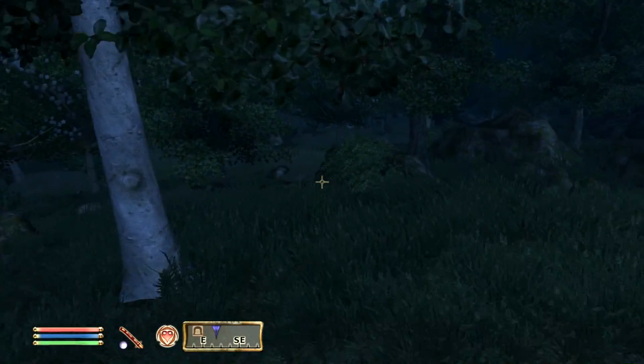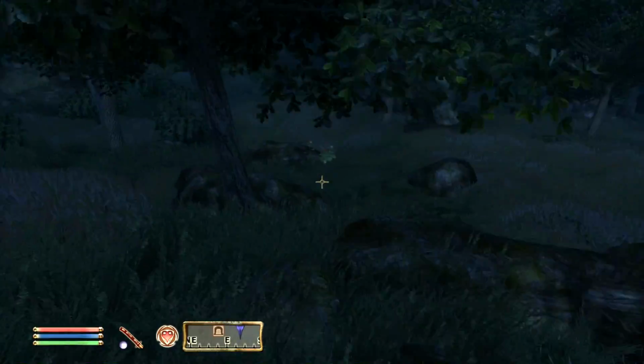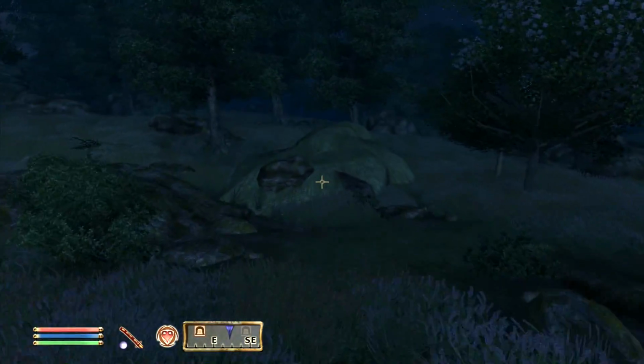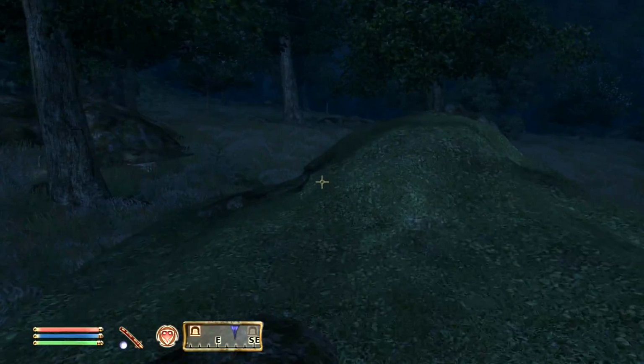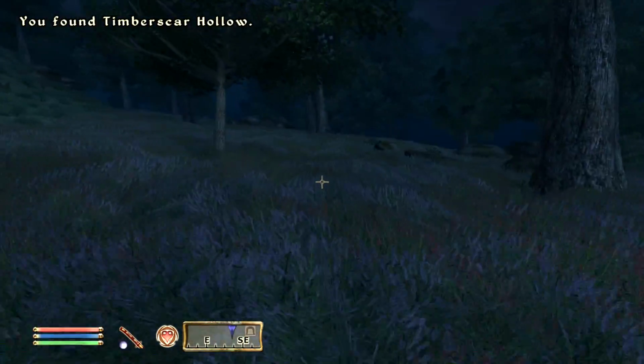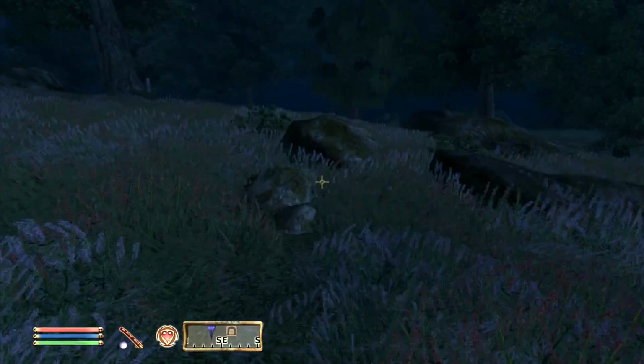It feels like we've been all over. And I know I've definitely heard of Shade Leaf Copse before. I just don't remember where exactly it is. And I do know that it's water-based. Yes. Okay, but we're about to arrive here. Let's activate this location as well. Timber Scar Hollow.